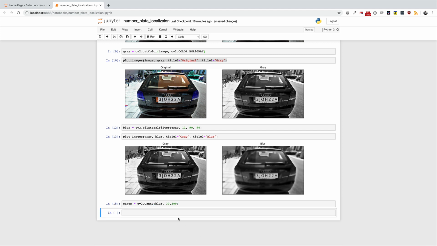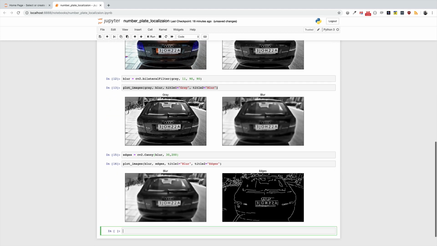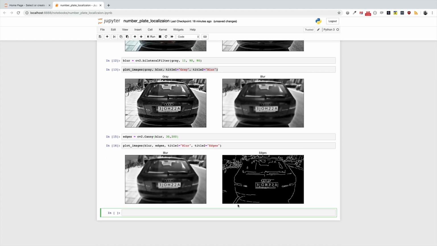I'm ahead of everyone. Okay, so now I'm going to plot my blurred image alongside the edges. So I'll say blur and then edges. Like I explained earlier, this right here on the right is the result of applying Canny edge detection on an image.